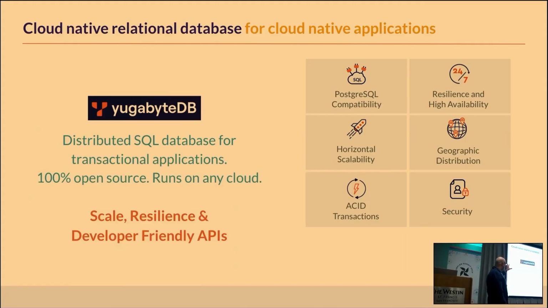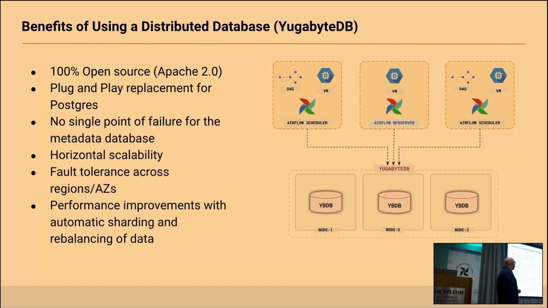At this point, I just want to mention a few key things on Yugabyte DB. If you look at the top right side, PostgreSQL compatibility, resilience, high availability, and horizontal scalability are built into this database. And all that other good stuff like ACID transactions, security, and geographic distribution. When I talk about the architecture of the database, I'm going to talk about what we did to make it PostgreSQL compatible.